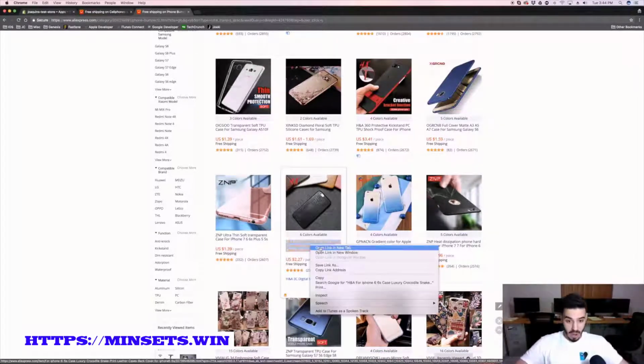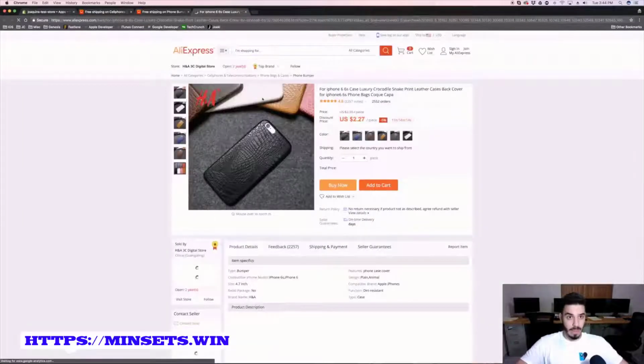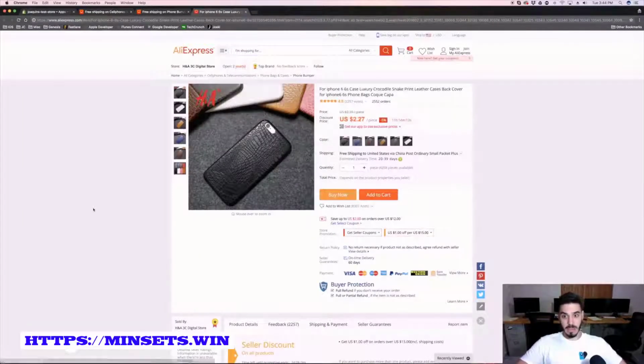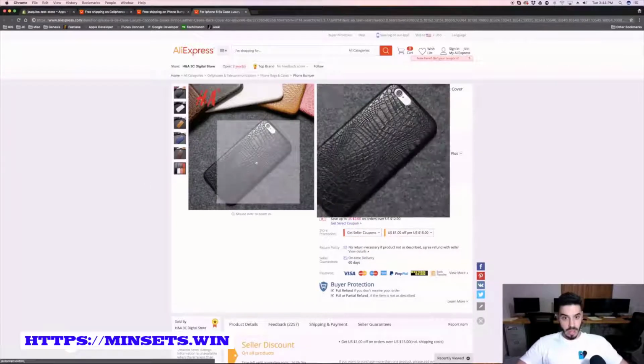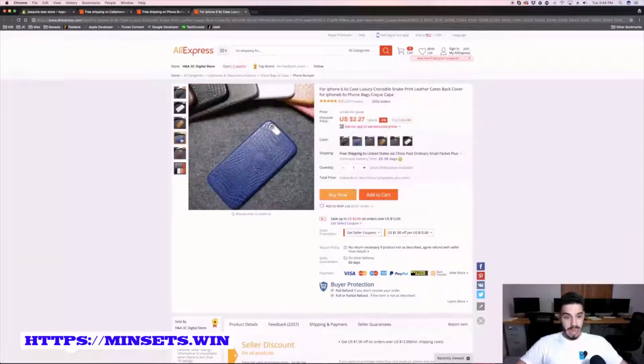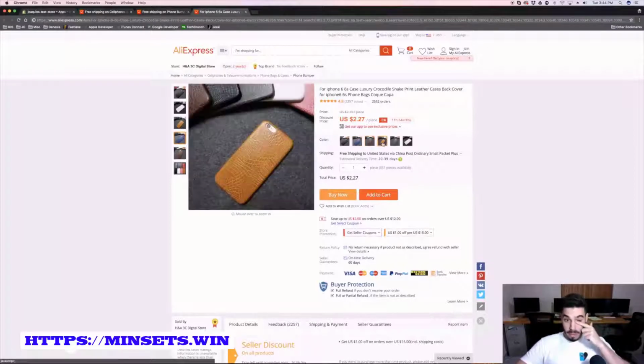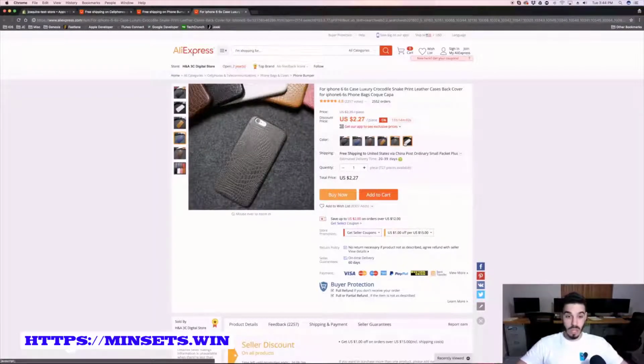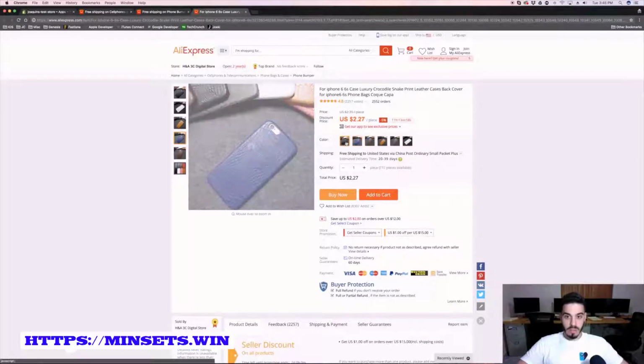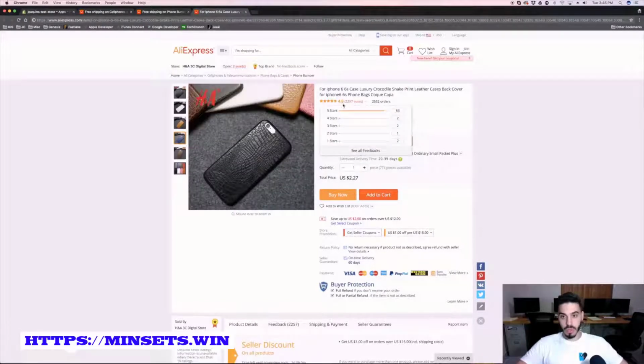So if I click on this product, I'm going to open it here in another tab. Let's take a look at it. Let's pass it through the criteria. So we see here that we have this leather item. It actually looks incredible. They have it in a whole bunch of different products. So look at all these different products that people are going to be able to choose from. And we have 2,257 votes. So this is great, right?